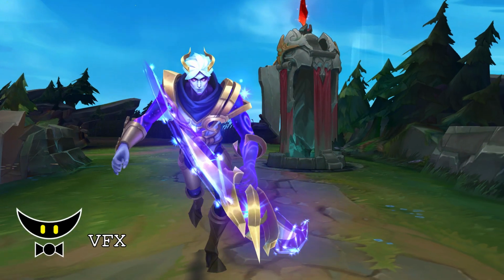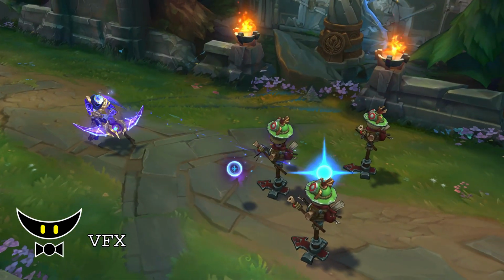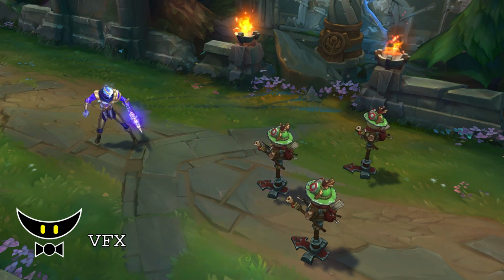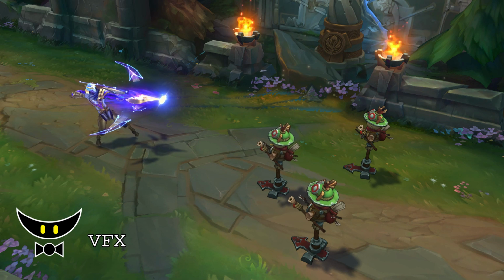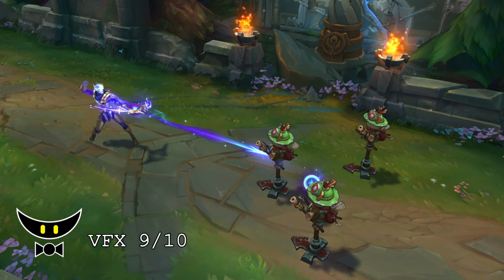For the visual effects, his passive is underwhelming and barely noticeable. His Q and empowered Q look perfect. Blight Stacks look good as well. His E looks good, but the Orion is a little cheesy, but still good. His ultimate looks amazing. The impact, the spread, and the root look good and powerful. I will give the visual effects a 9 out of 10.